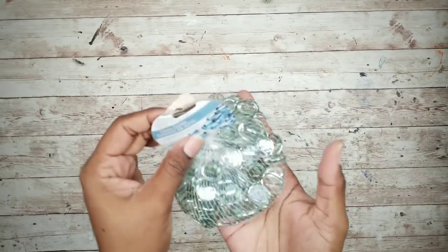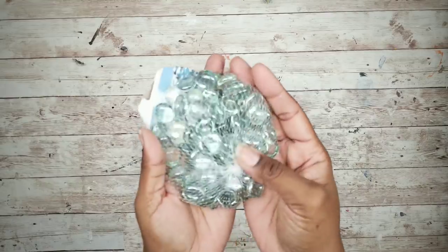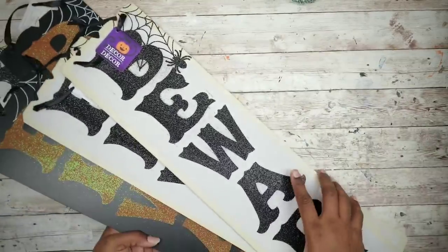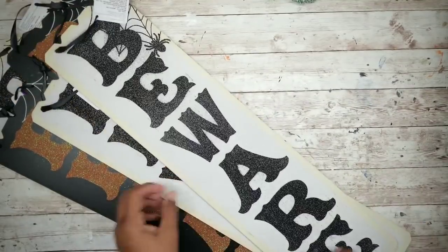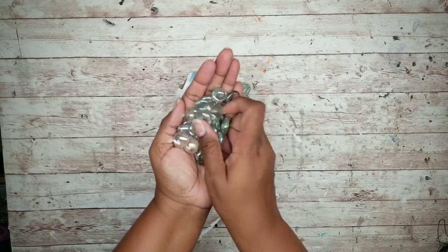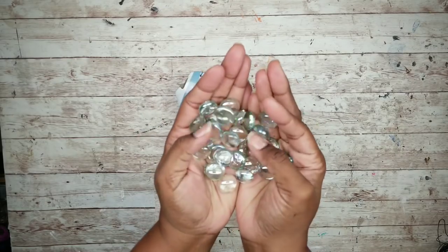Now for this project, we'll need some of these glass gems from the Dollar Tree. And we'll also need 5 of these beware signs from the Dollar Tree. Now the first thing we're going to do is to take about 20 of the most round pieces of gems out of the package to prepare to be painted.